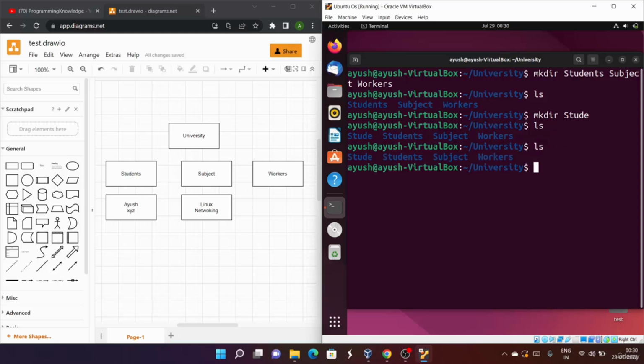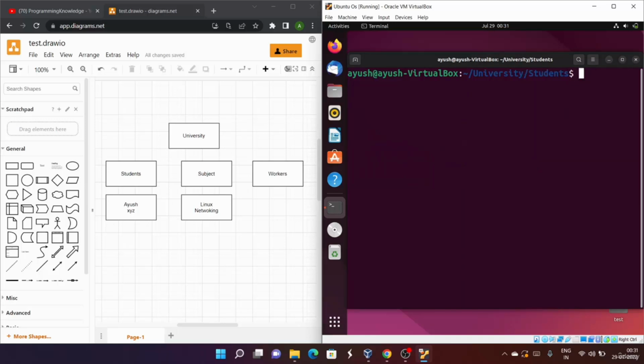This is ls. Now I will go into the students directory. Now I will create both Ayush and Ankit again like before. ls, same. So this is one way to create multiple directories in a single command.